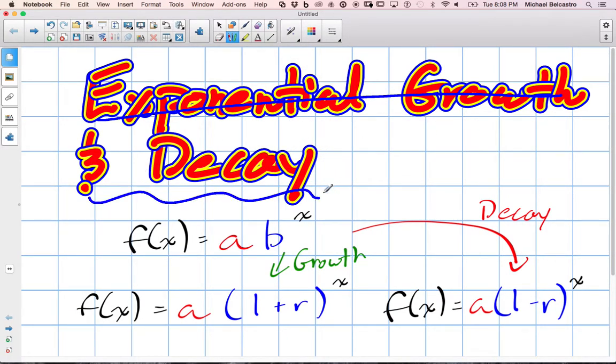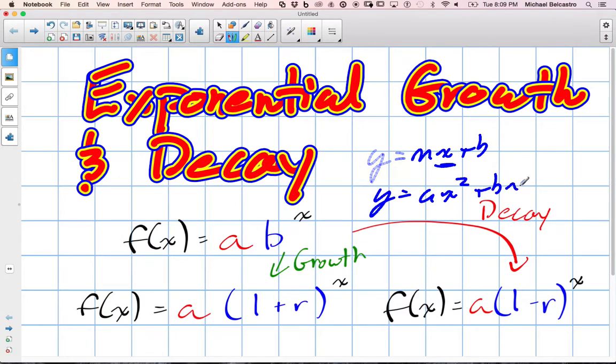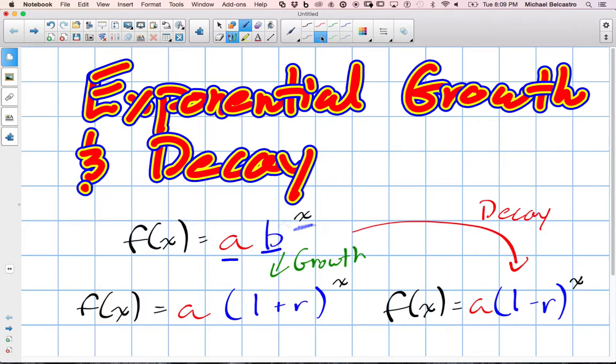Growth and decay here. So first thing we're going to talk about is what is an exponential function. You're used to a linear function, y equals mx plus b, right? So you have an x in there. A quadratic, we have x squared plus bx plus c. Those are quadratic functions. There's a lot of different versions of that. In an exponential function, the power is our variable. Okay, so our power is actually the x. And then you have your a and your b, and we'll talk about what they stand for.